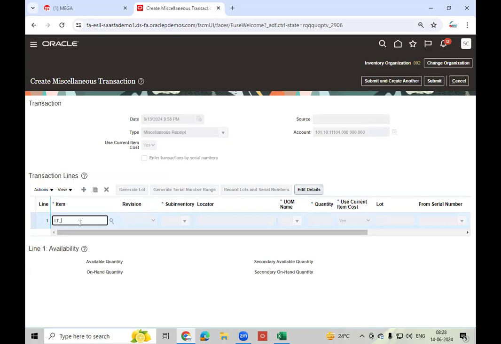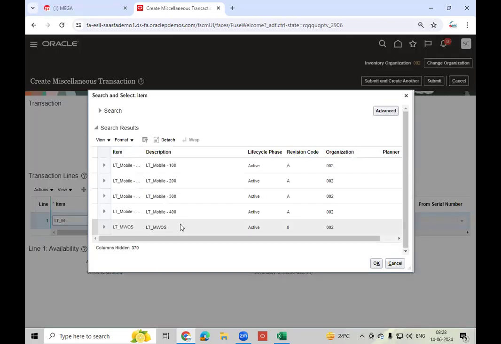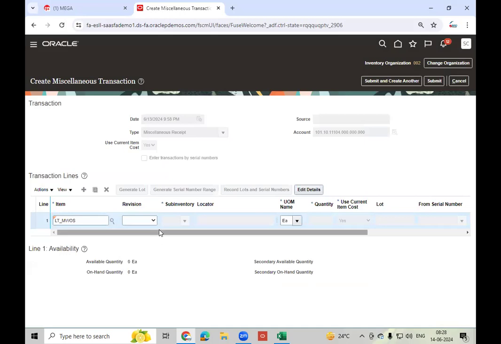LT underscore Microsoft operating system. Now see revisions are enabled here. See it is showing. So directly also you can select W10 instead of 01. Sub inventory. Quantity 10.